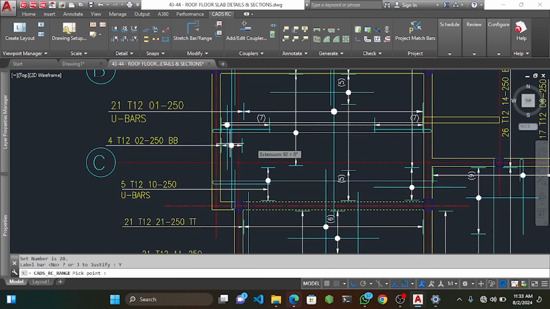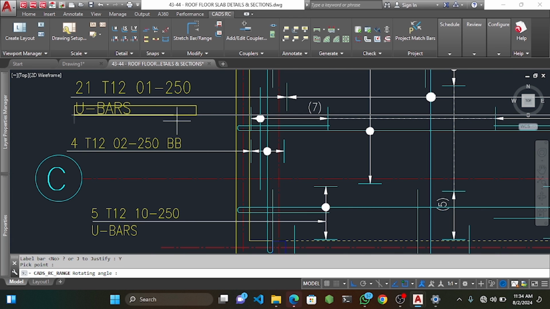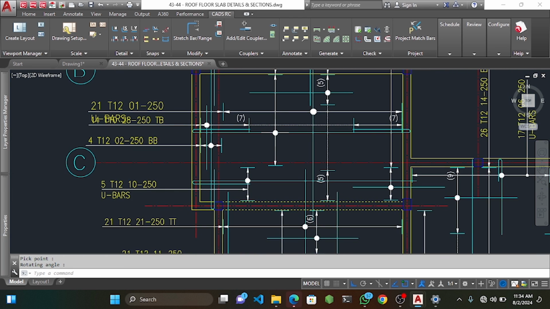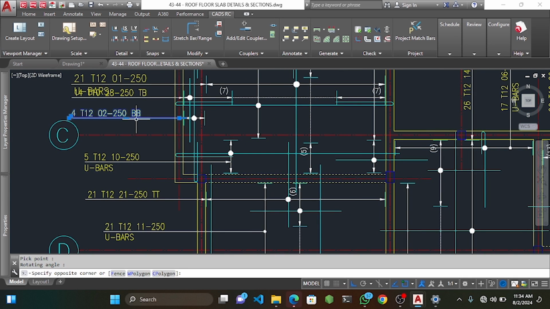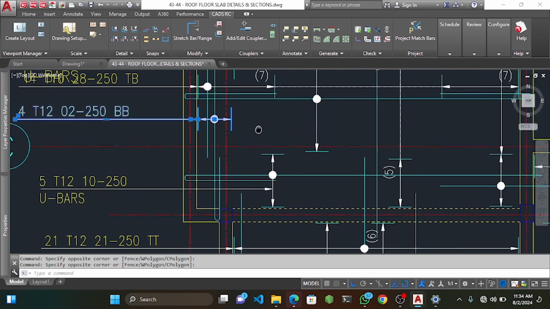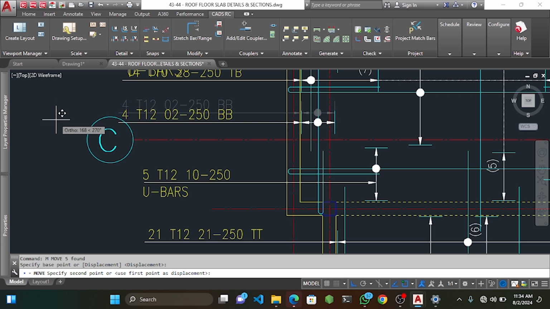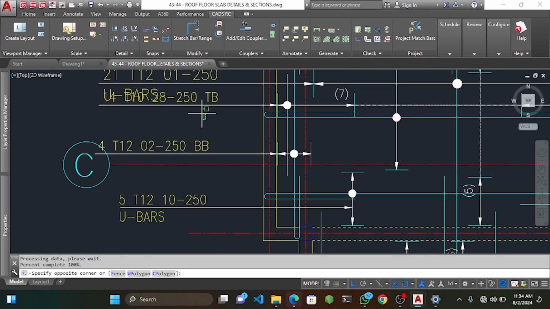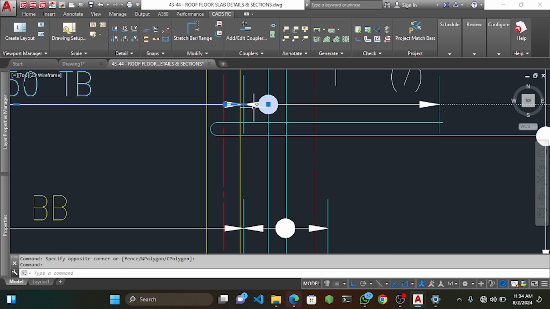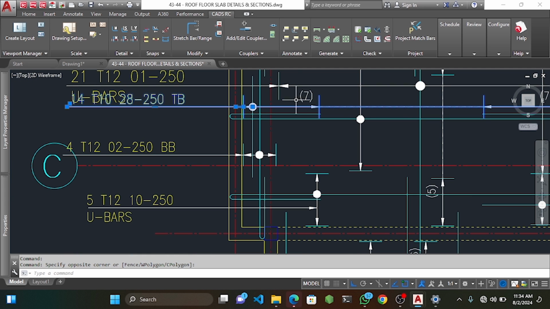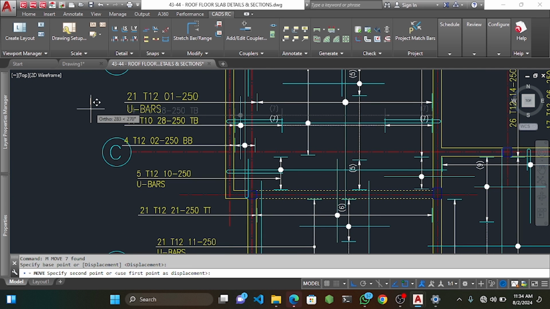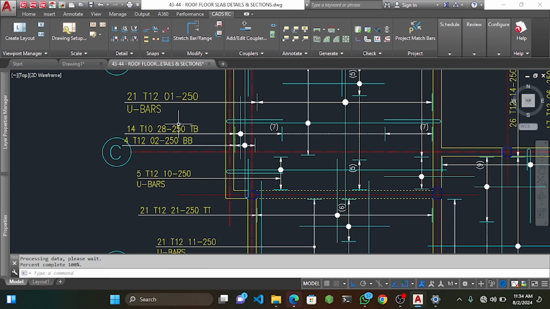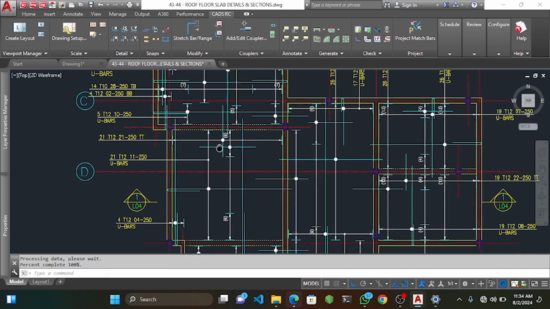Just to label. I will drop this here. Can always adjust this. All I have to do is just to move this. Let me move this down a little, then I can try to adjust this one too. Okay, I think this makes more sense now.